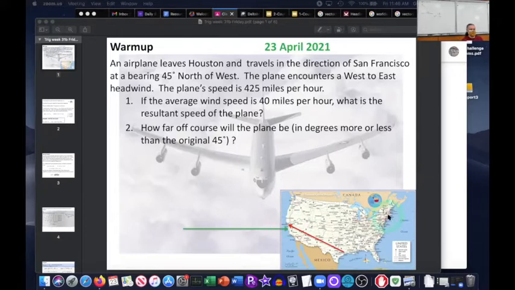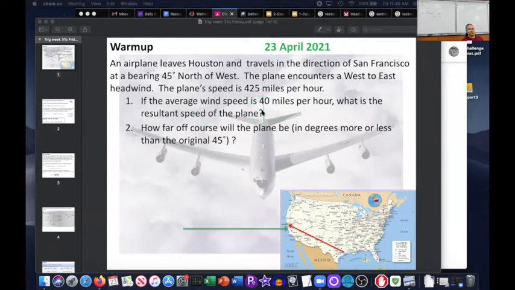So it might take you 6 hours to go from New York to San Francisco, but only about 4 hours and 45 minutes, maybe 5 hours, to go from San Francisco to New York because of the effect of the wind. So what we want to do is assume the average wind speed is 40 miles per hour and determine the resultant speed of the plane.